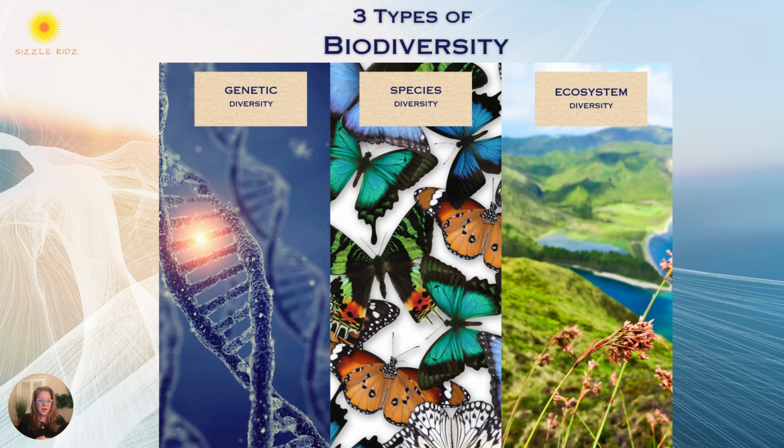And all of these dogs have different genetics and different traits, and that contributes to the biodiversity of the animal planet. Hundreds of thousands of species of insects. Within the insect category, you have thousands of types of beetles, for example, different kinds of bees, different kinds of ants, different kinds of all the different animals and insects and everything. So, species diversity is really important, that we have all different kinds of animals.